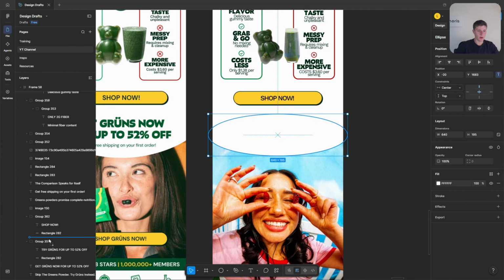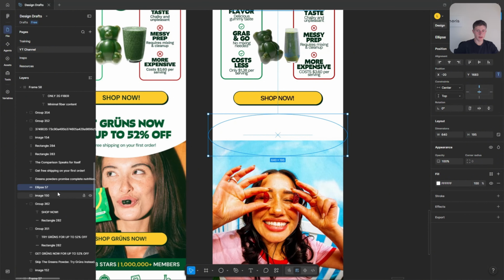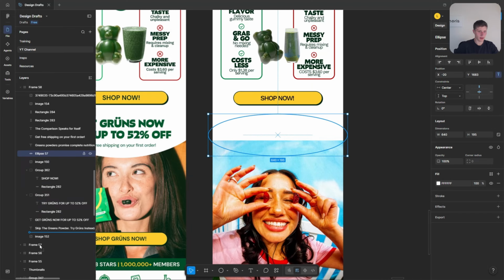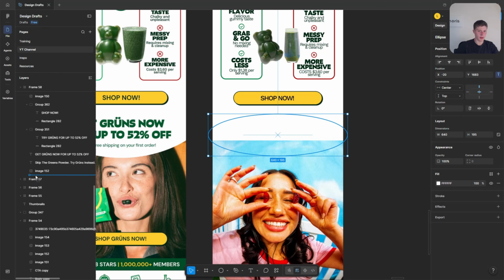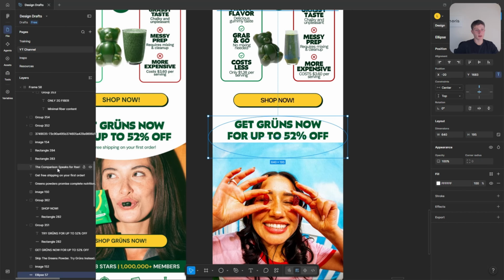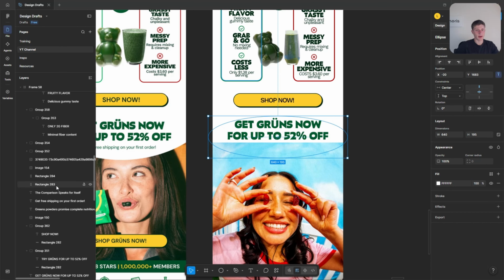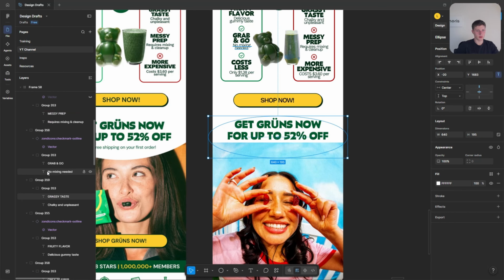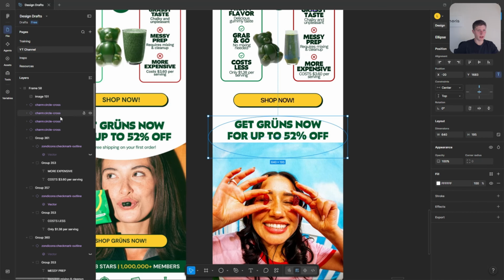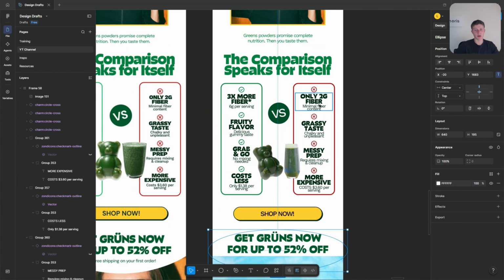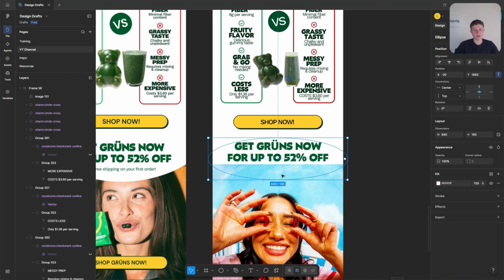We already by now have a lot of layers, so it's not really that easy to recognize. So one thing I would recommend is to just organize those elements and make them into groups. For the sake of this video, I didn't really do that. But when you have certain elements like those check marks or those crosses right here, make sure you're putting them all into separate groups so that you can easily find them, and also other people that want to redesign later on. But for the sake of this video, I just left it like this.